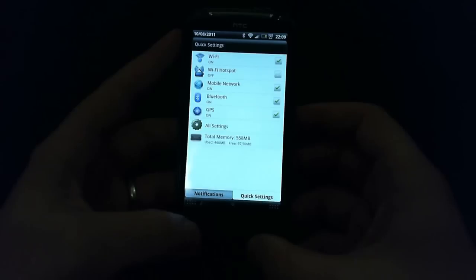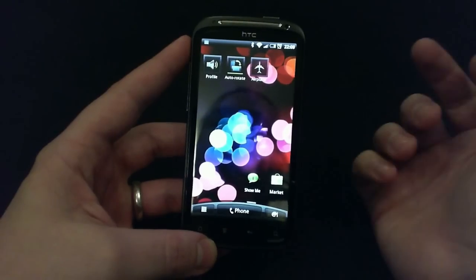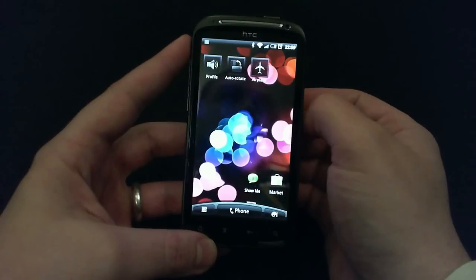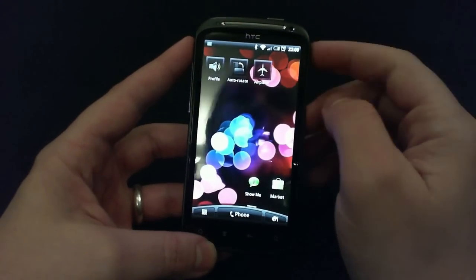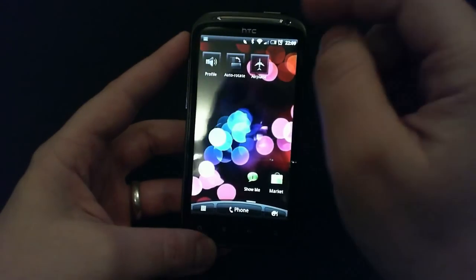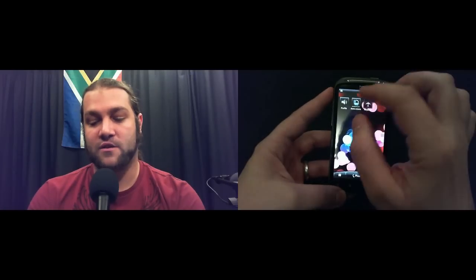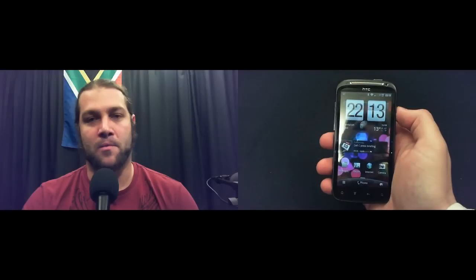So, you know, I still find that I have to have a separate screen for some widgets for stuff that I use often. So sometimes I'm lying in bed and I don't want my phone to auto-rotate, so then I can switch it off right there from the widget. Now, fortunately, HTC do ship these widgets with its user interface. So that is encouraging, at least, because a lot of manufacturers don't offer you these kinds of widgets with the standard experience. The HTC Sensation ships with Android 2.3.3, that's Android Gingerbread, and one version under the most current version of Google's mobile operating system.